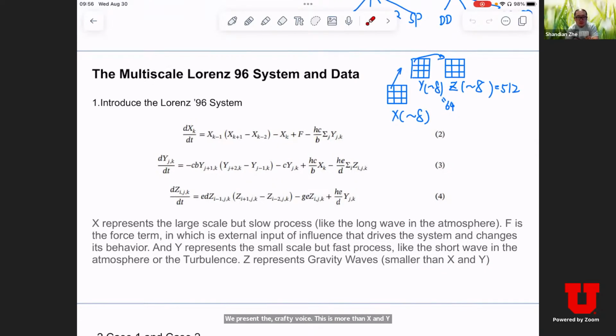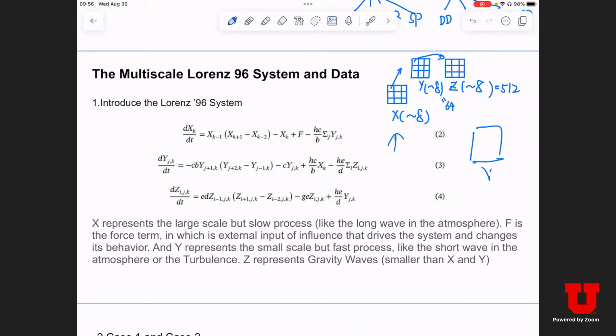Lin, I got a question. Here you're introducing a set of ordinary differential equations, right? You've got X_k, Y_jk, and Z_ijk. What do these indices K, JK, and IJK mean? Are they like geolocations? Yeah, K means the locations. If we have a map, we divide it into 9 parts equally. So this can be K1, K2, K3, something like that. So K represents the locations. And in K1, Y can also be divided into 9 parts, but in the paper they divide into eight parts.